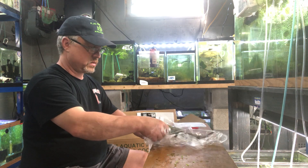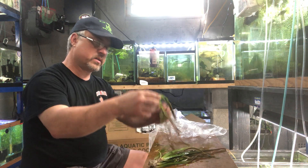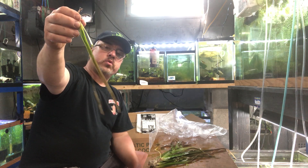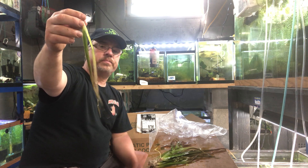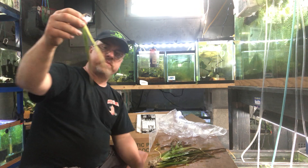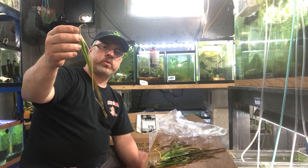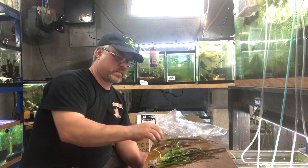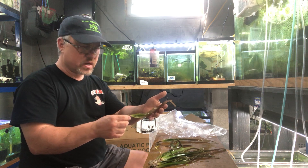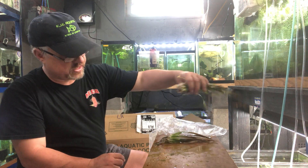Jungle vals, species red. Didn't get a lot — just a dozen. They're actually getting low on stock at the nursery, so these are smaller ones. At the beginning of pond season they'd be a much larger specimen, but getting them at this size is no problem — they grow pretty quickly. They propagate by shooting out runners, so a few vals will turn into numerous vals in a short time.